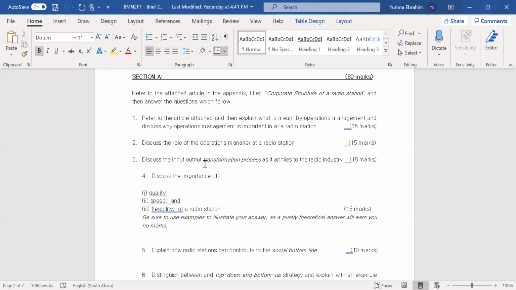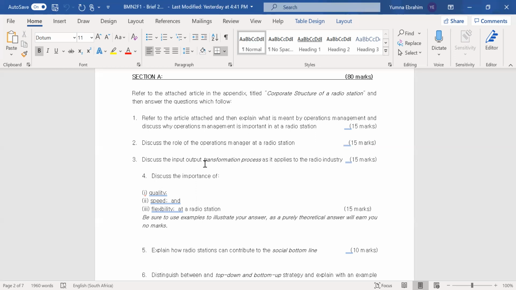Okay, in terms of speed, breaking news, radio stations have to be on the cutting edge of news, get the latest news to you in time. We've had a lot of presidential broadcasts in the past few months. They have to be able to cross over very quickly and let listeners listen to what the president is saying regarding lockdown, etc. And then flexibility.